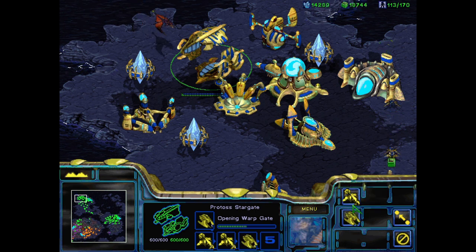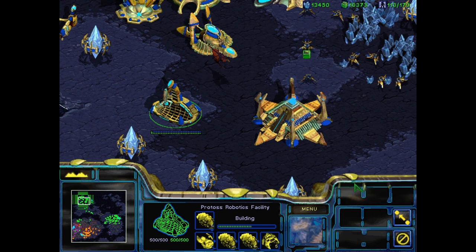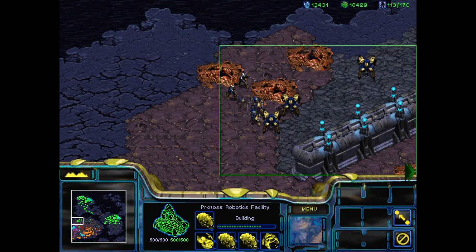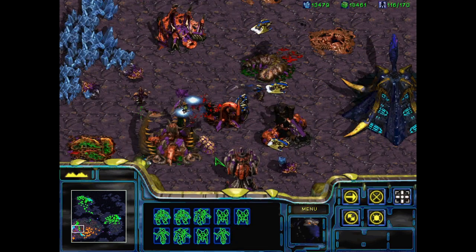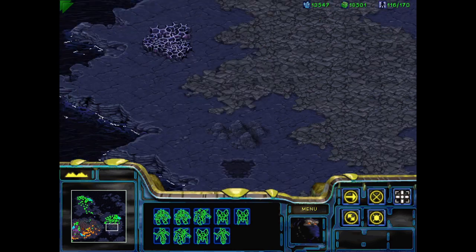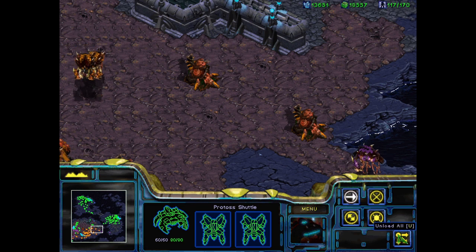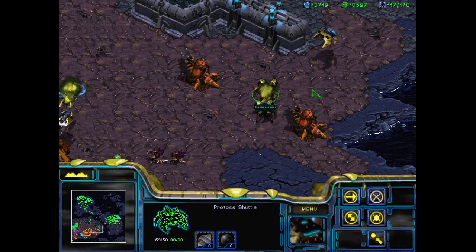Upgrade complete. Upgrade complete. The robotic facility of two. Okay. It is a good engage. Yeah, this could be over soon if it actually works out like I wish it were. Pop you guys over right here, right by these forest fire things to do.